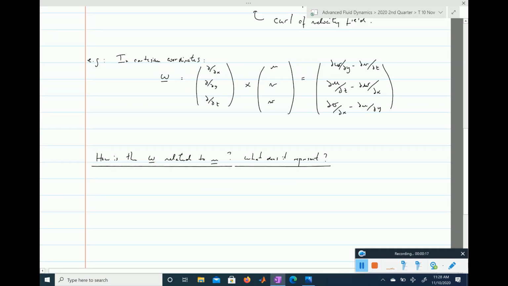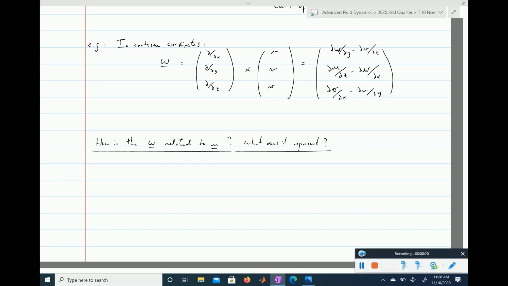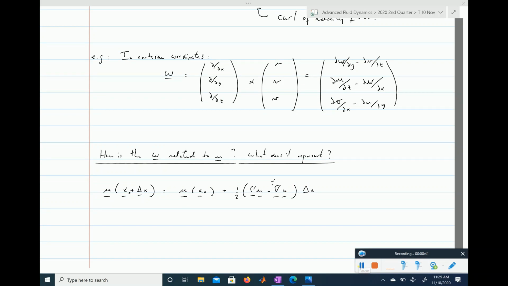Well, we have briefly discussed the term vorticity, and that was when we looked at how we can decompose a velocity field. If you remember, we said that we can write the velocity in the neighborhood of a point x naught as the velocity at x naught plus 1/2, this is a matrix here, 1/2 the gradient of u minus the transpose of the gradient of u times delta x plus 1/2 the gradient plus now the transpose of the gradient of u times delta x.